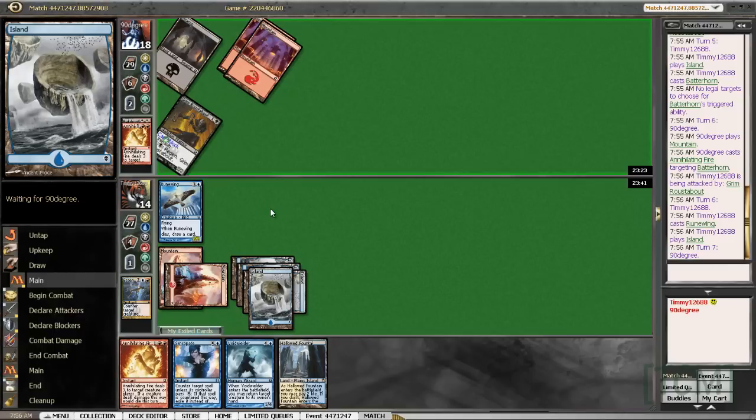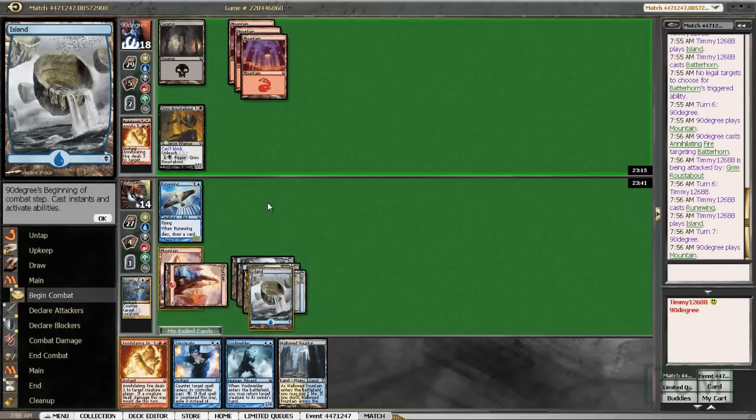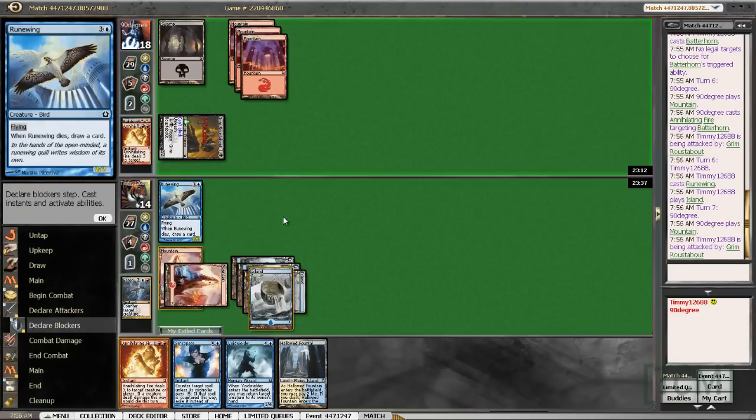Okay. I guess we don't have any 7 drops, do we? No. And if you really want to play a white card next turn, you can just play the 2 white. Yeah. No blocks, right? Yeah. Do you want to draw the card? No. Okay.